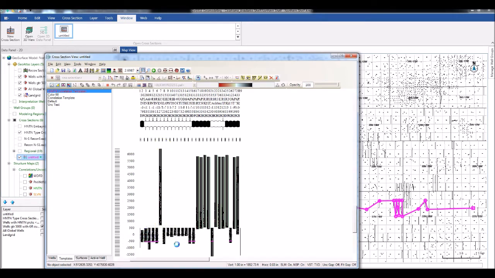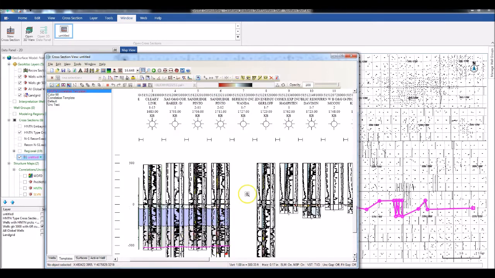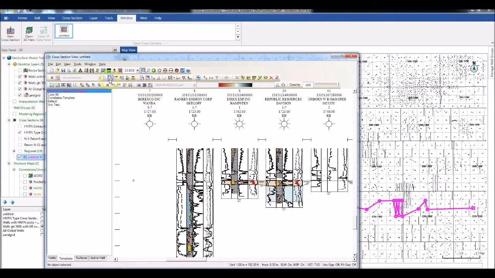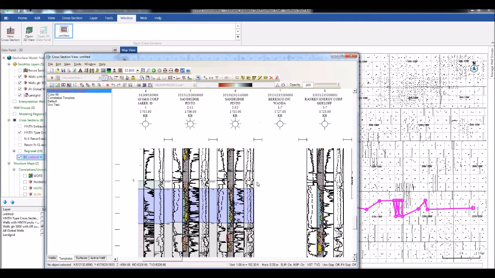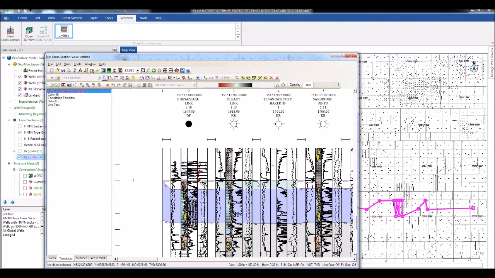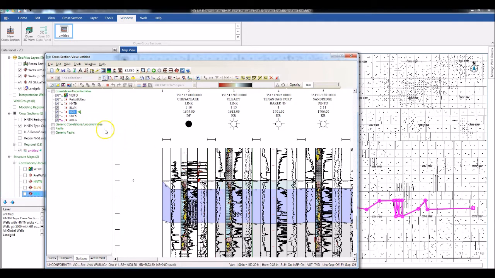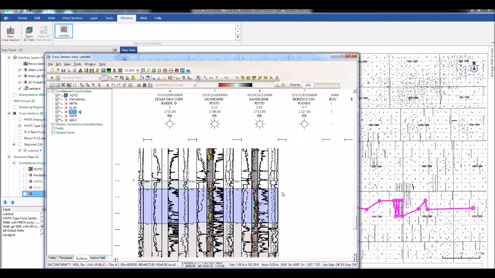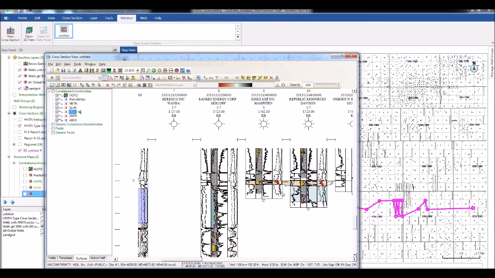Zoom in right through here. And then there again is the Hunton right through there. Now as I move over to the east, I actually lose the Hunton over here. So we've got from the surfaces, if I select that surface, that's the pre-Woodford unconformity. There's the Viola. And so we've actually lost the Hunton until we get into this area.